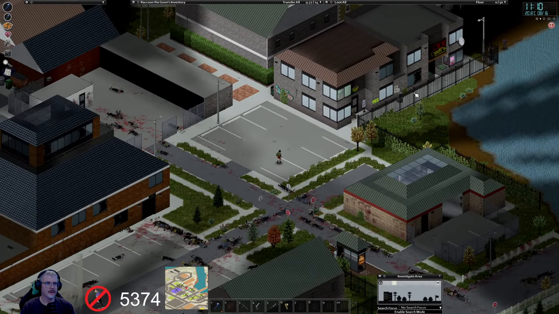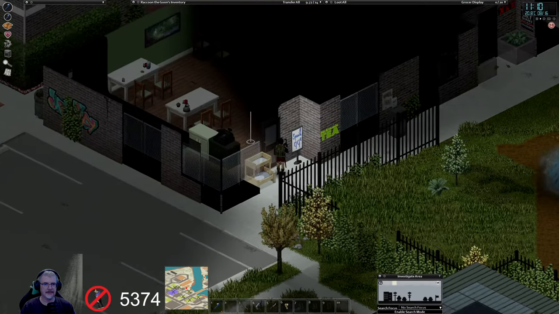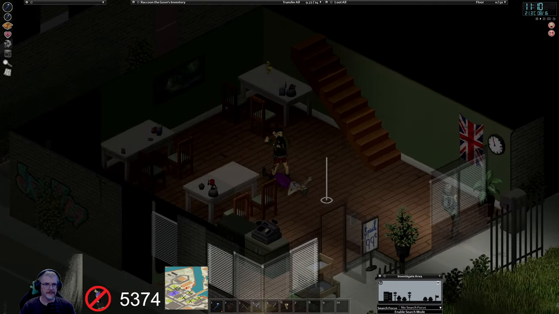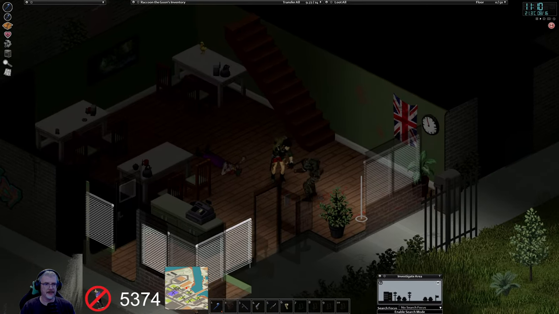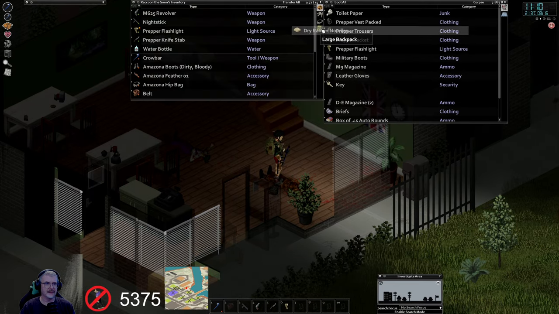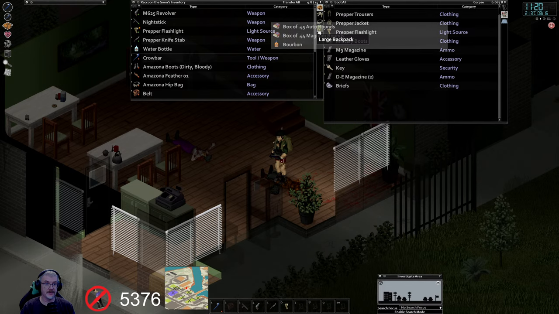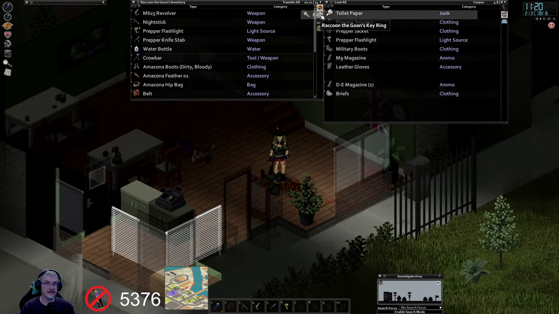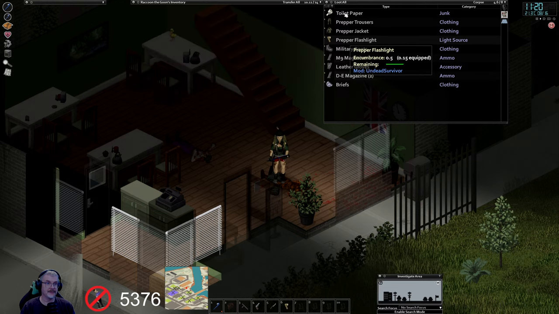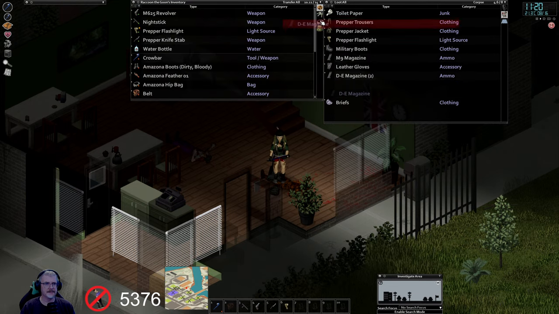Ooh. What is this place doing in a town like this? I'm gonna grab one of the teapots for sure. Oh, hello, prepper. That's, I believe, like the fourth prepper. I'm gonna take the fried ramen noodles. I'm gonna take the bourbon for sure. There's a key to this place. I don't need it. I have like two spare prepper flashlights. I'm not sure about having a Desert Eagle magazine. Might take it.